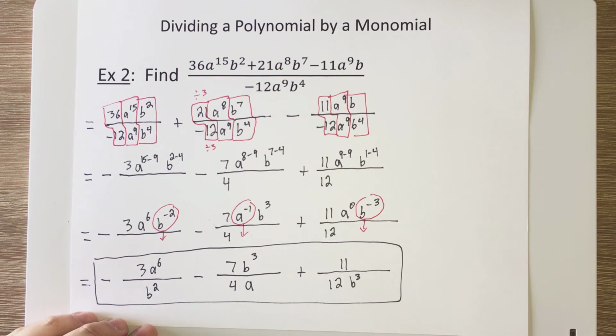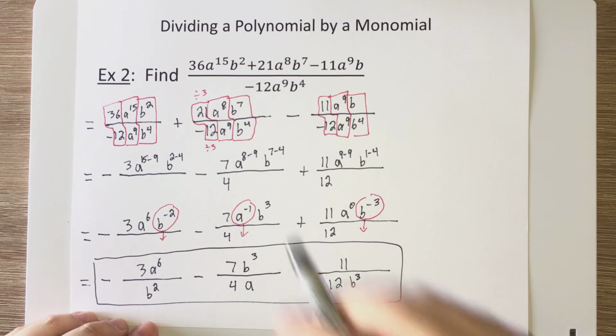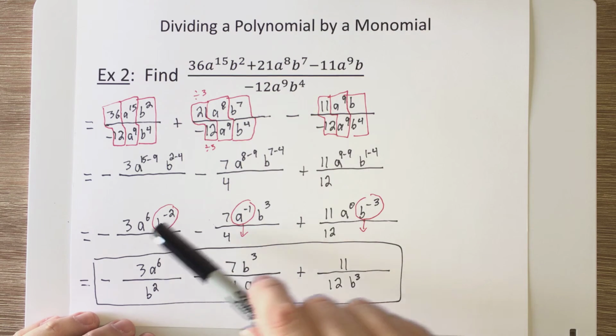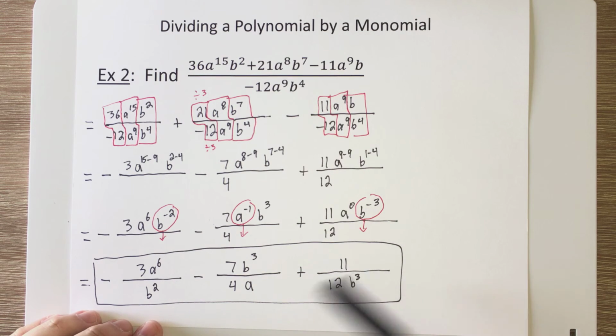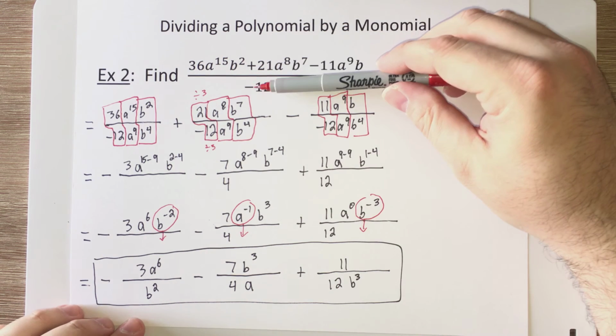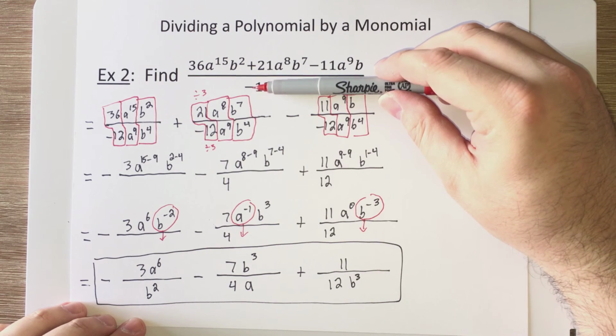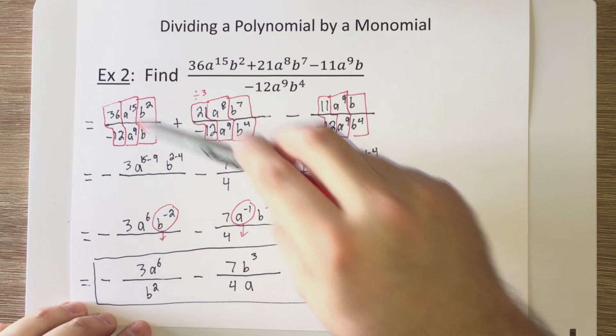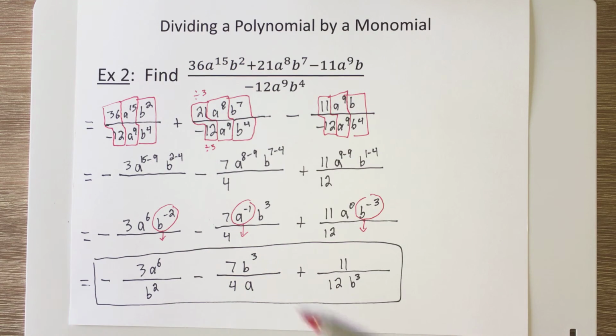You divide separately. Divide the numbers in the front, means simplify it as a fraction. Then we divide the letters, you subtract the powers, make sure you do top power minus bottom power, write your answer on top. And then the last thing is make sure if you have negative powers, you move the terms. So move the terms to the bottom if they're on top and you have a negative power. And one more thing, if you have a negative on the bottom over here, then after the first step, before you divide separately, check to see what the sign of the answer is and put that out in the front.